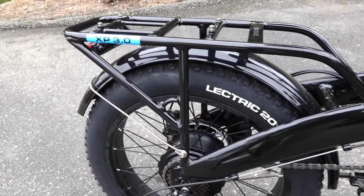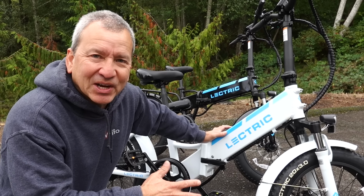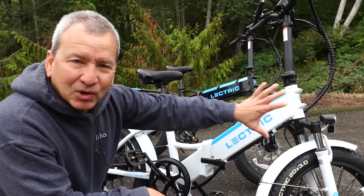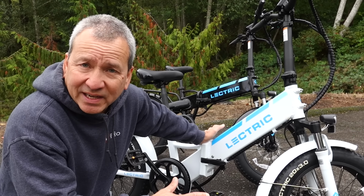Well, you might be looking at these bikes and thinking, what's different about them? Because they look very similar to the 2.0, aside from maybe a little bit of a different paint job. But it turns out that there are some significant improvements that they've made to these bikes that we'll cover. Now we'll go through all of the features of the bikes and give you an idea of what to expect if you decide to get one.